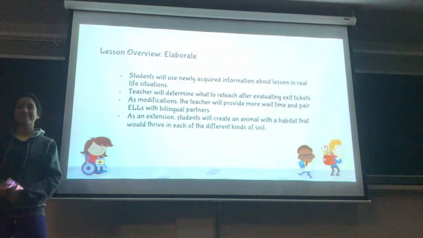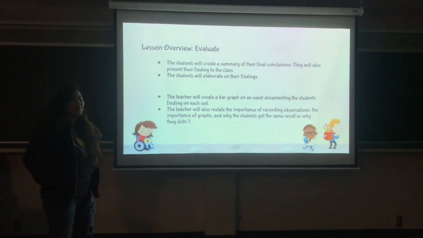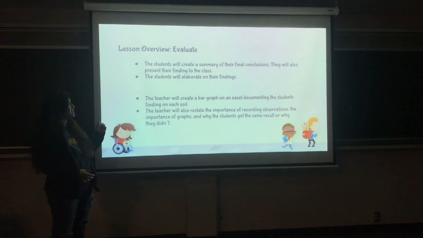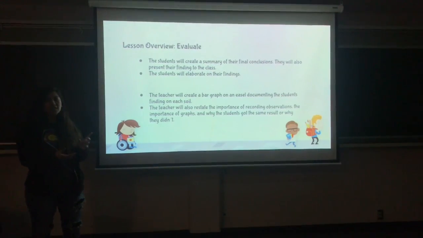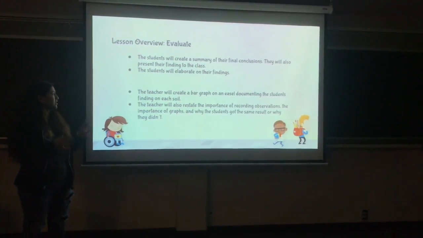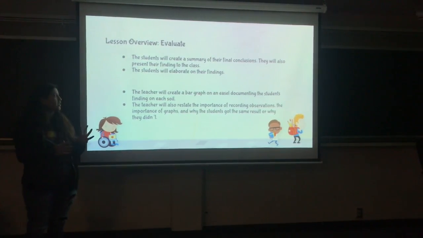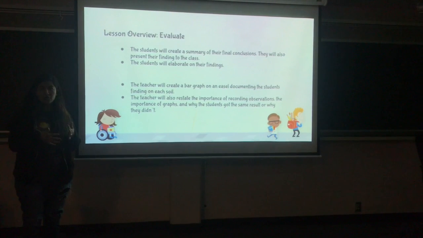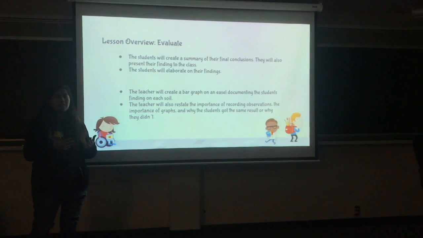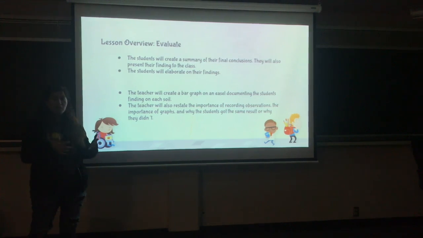Go. My name is Larissa and I'm presenting the last E of the 5 E's, and it's the evaluation portion. In the evaluation portion for this cookbook activity, instead of doing the worksheet, we are having the students create a summary of their final conclusions and their experiments. They will present their findings to the class as well as a summary, including their bar graphs.